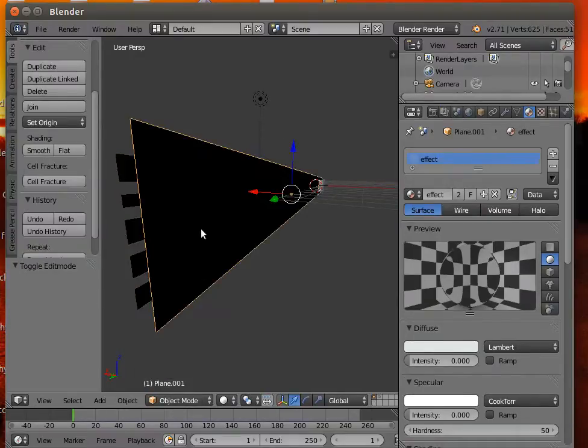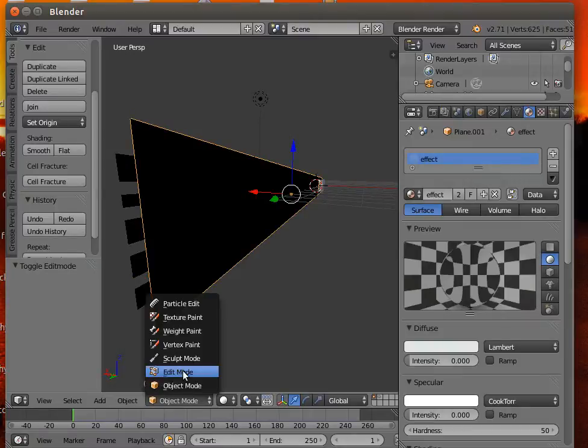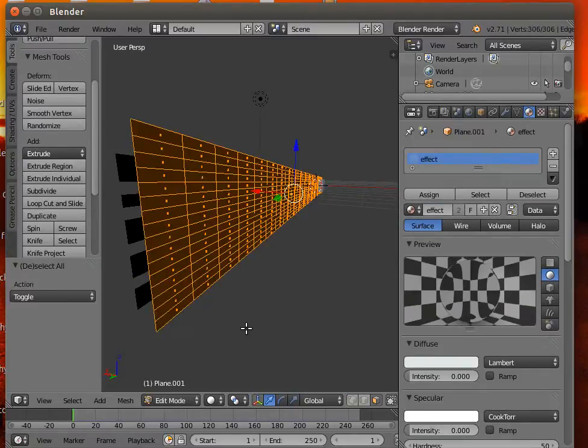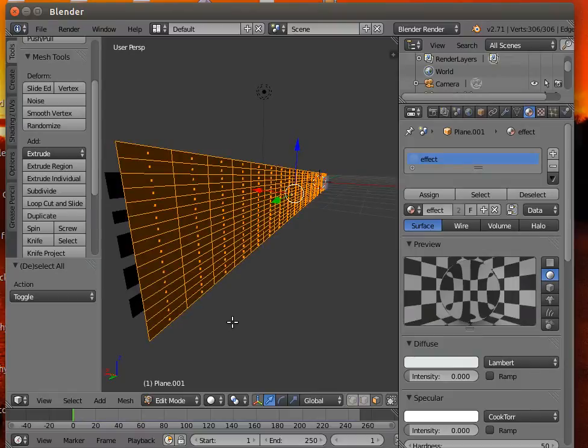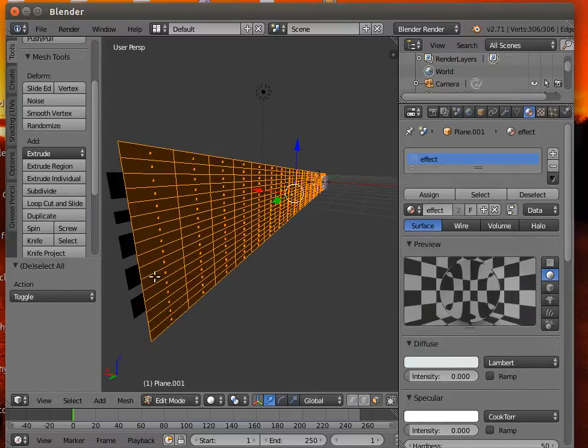Go back into object mode, click on there, edit mode, A for select all so we can see what we're doing, and then we'll deselect some different patterns on this side. And this will just make sure that both sides of this act in a somewhat different way.